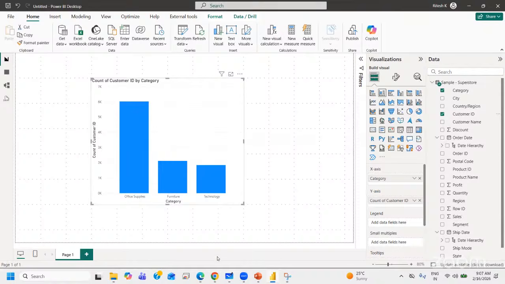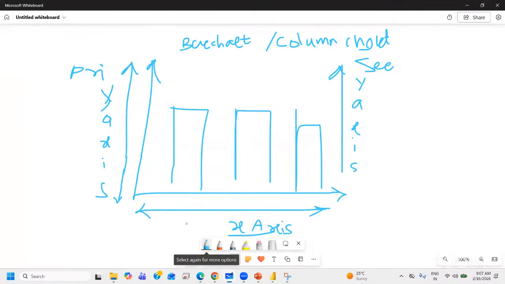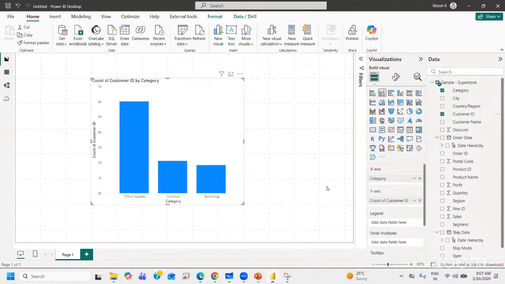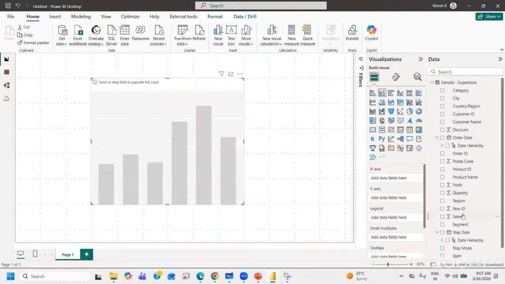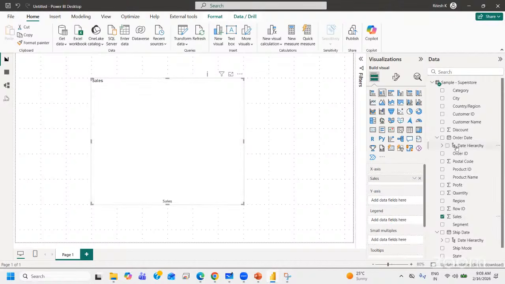Why? Focus on the graph, right? If you just go back, the x-axis should be some category, character, but the y-axis should be some numerical, right? Only then a bar, that column, will come. Column will be decided on the basis of some numeric information. But if I do vice versa, if I add numerical data to the x-axis, and categorical data to the y-axis, whichever data you add to the y-axis, it will take count only.